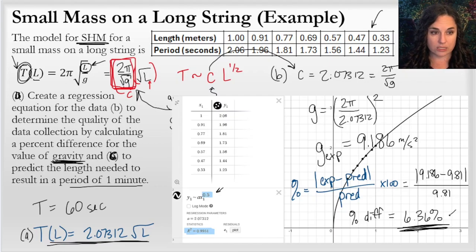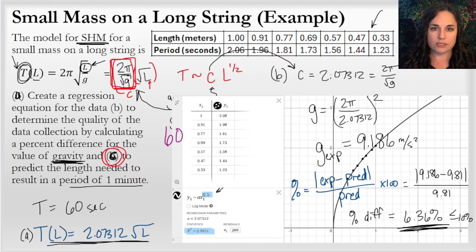If it's less than 10%, I am happy. That's a pretty good bench skill development activity, to have them practice taking good numbers and making good measurements. That's developing bench skills. Let's answer the last part here, part C. You all see the part C down here. Let's get that going. I'll put it in purple fuchsia in the middle. It says, what is the length needed to result in a period of 1 minute?